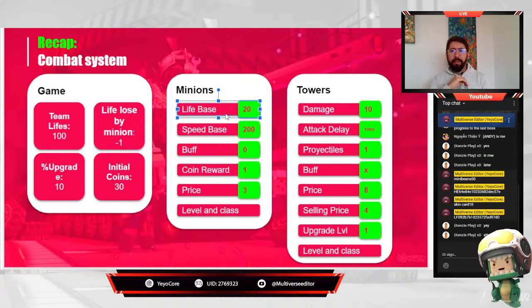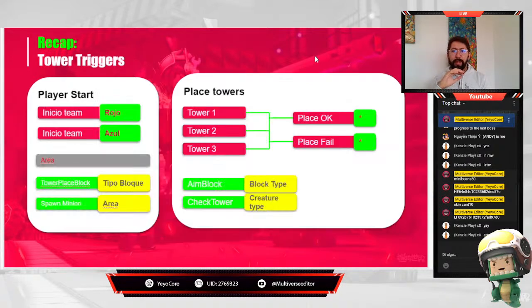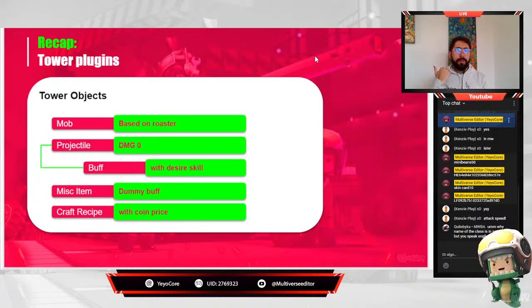But moving forward, for creating your minions, what you have to do is basically create those objects. As you see, for actually creating the tower, it was a little bit difficult because we had to first create a mob, second create a projectile, then a buff for the projectile, and then the item and the craft recipe. So we learned how to create that part.